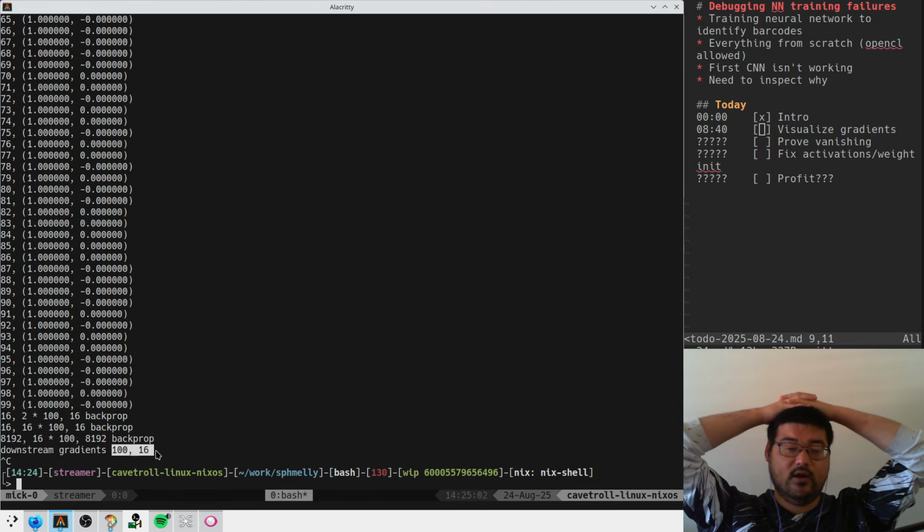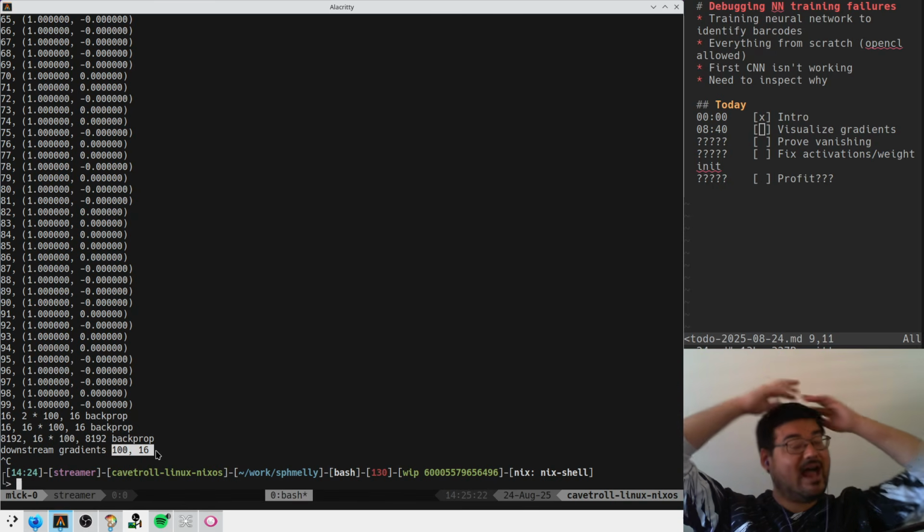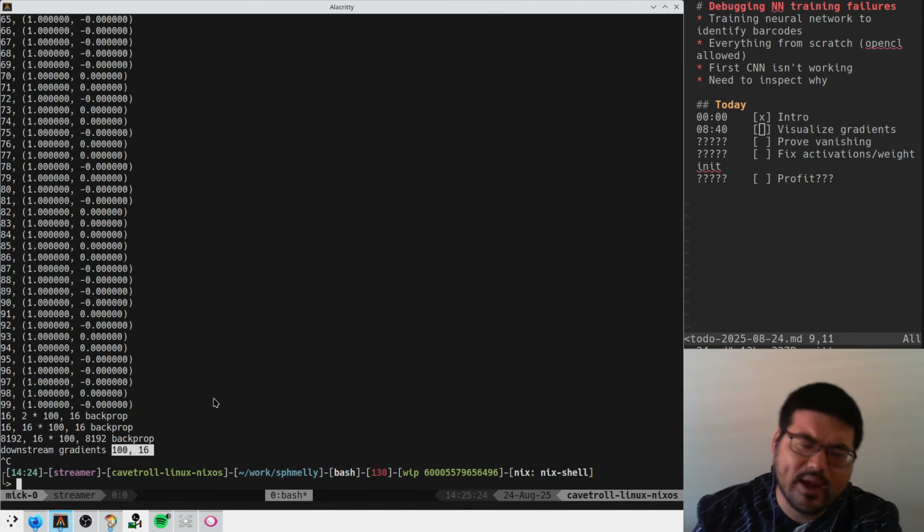And the claim here is that for each element in the batch, the output was 0. Yes. So how is that possible if the weights are not 0?